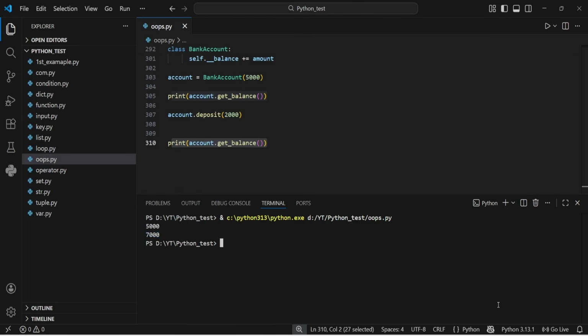So guys, I hope you understand what encapsulation is, how we do bundling, how we can hide our data, how we can use different types of variables to restrict our data, that is public, protected, and private, and how we can access these types of variables, and finally how we can access our private variables using setter and getter methods. I hope you all understand all these things.